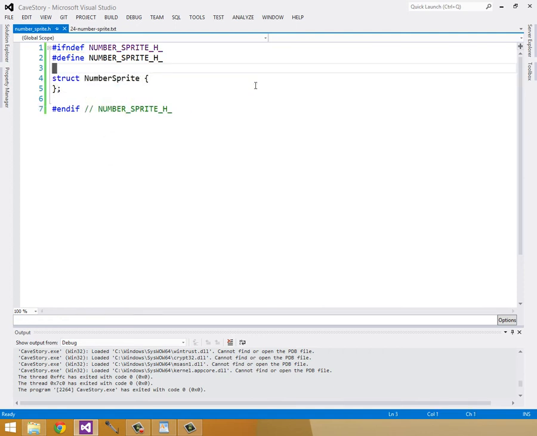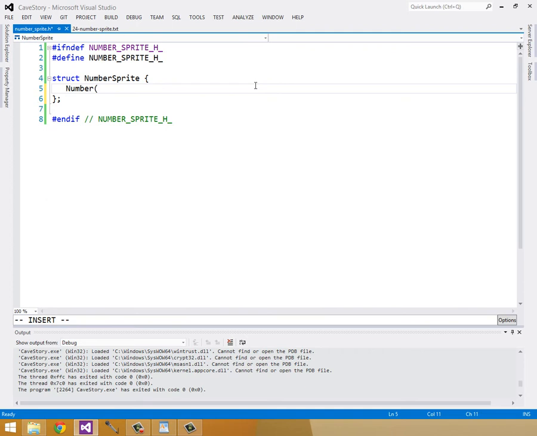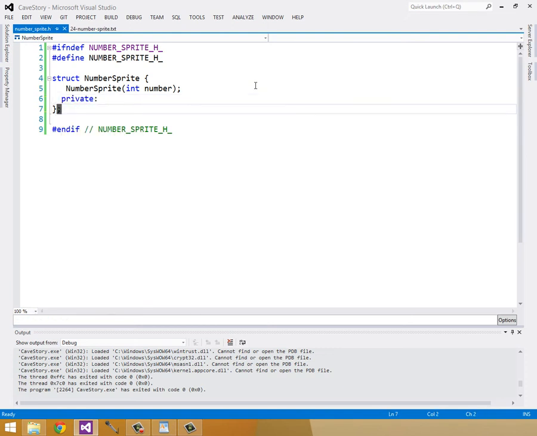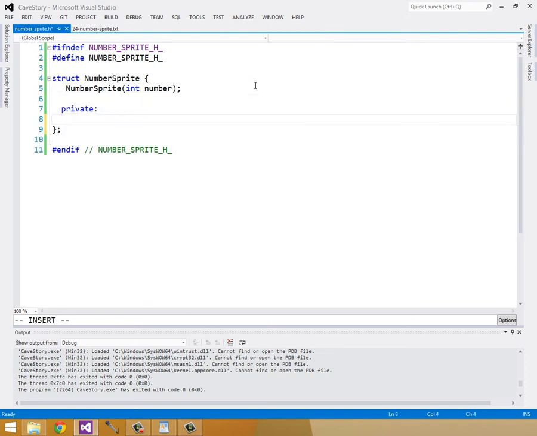Okay. So like I said, first of all, we'll just have a single constructor that takes in a number. And that's going to be all it takes in. And we're just going to have it hold, for this first iteration, a single sprite.